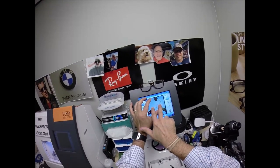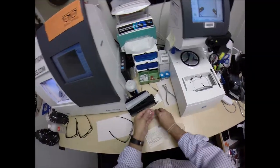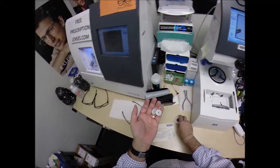And then every progressive has two laser engravings on the side. But first I need to grab a block, or as I like to call it, Jenny from the block. I need to attach this to your lens while it is cutting.